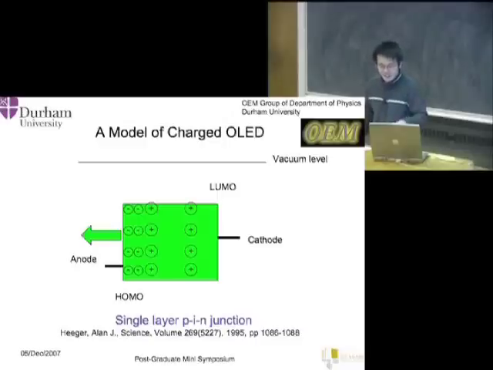And if you notice, I make the holes go faster as well, because this is also true in most devices. So this is a single layer PIN junction. It can not only reduce the energy gap for injection, it can also form something like a potential well, because the electron here can block the electron, and the ion here can also block the holes, so it confines the exciton, or confines the two species of carrier inside the device.